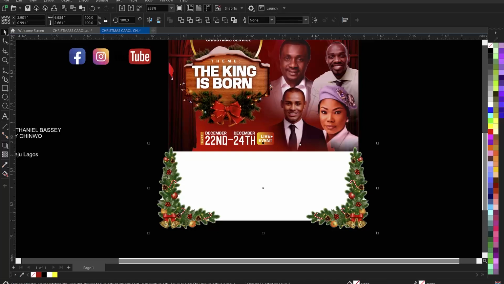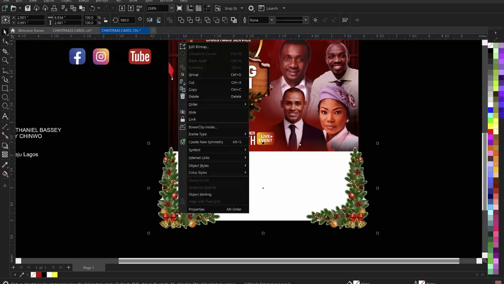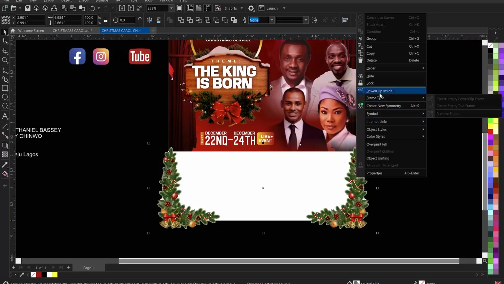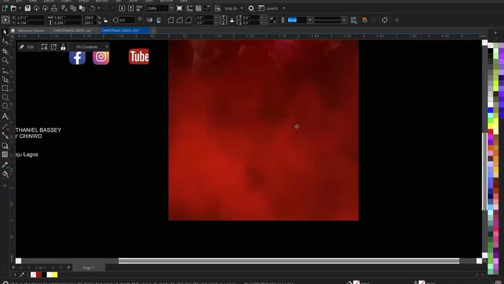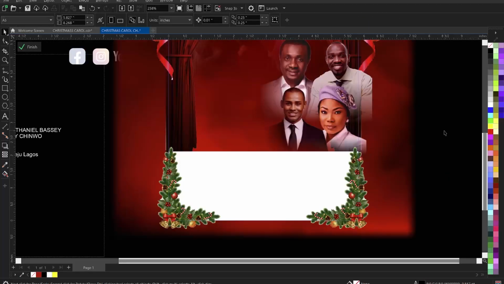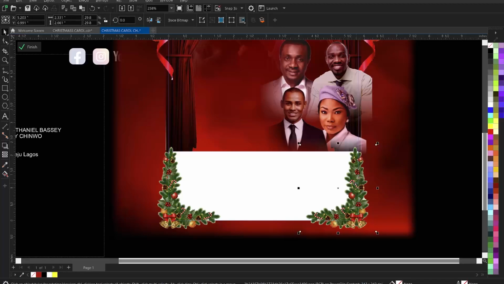Then we now select the two of them, and then right click on them, and then we are going to click on this box too. First of all, let's click on this box. Select this with our shift key. I'm holding my shift key like this to select it, and select this too. And then I'm going to right click and then power click inside, right? You now see what I'm going to do, guys. I'm going to go into the box, right? And then make sure that this guy too is not outrightly a different color from what we have.